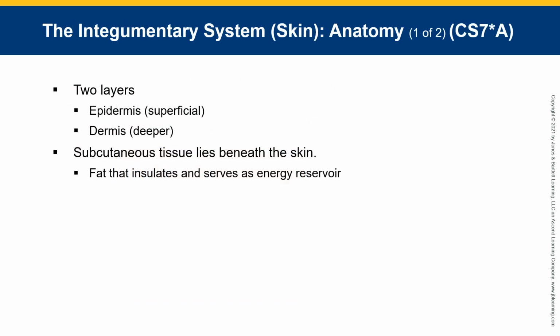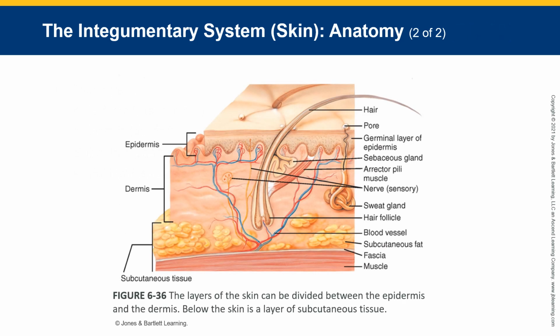The integumentary system, this is the skin. There's two layers to it. There's the epidermis, which is the really superficial layer of this, and then there's the dermis, which is below the epidermis there. And remember that epi means on top of, so epidermis means on top of the dermis. Beneath the dermis, we have subcutaneous tissue. Beneath there, this is fat, it has energy reserves, it has blood supply, all that's coming from that dermis there.